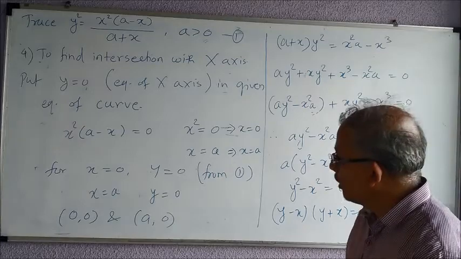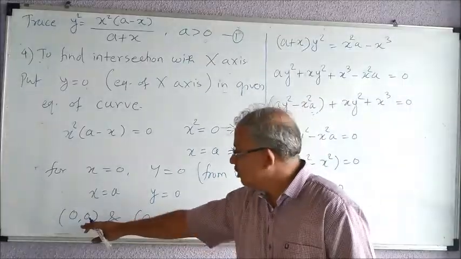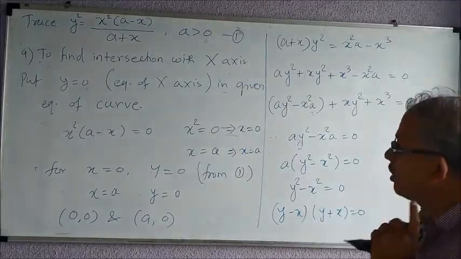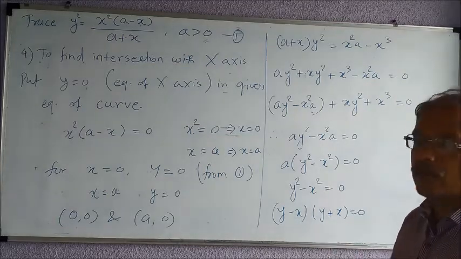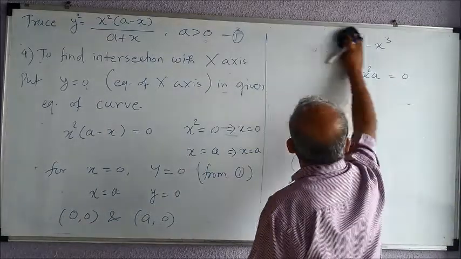Now see that I have just mentioned in the note that the curve is symmetric about the x-axis, and now it intersects the x-axis at two different points. Definitely within these 2 points there will be a loop-like structure. So we will note this and we will draw when we finalize our analysis. Fine, so now let's proceed further.